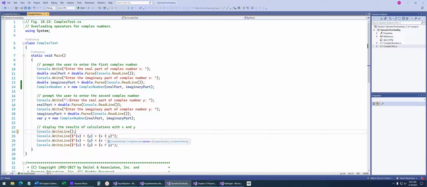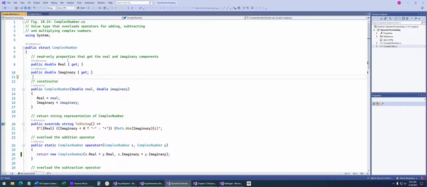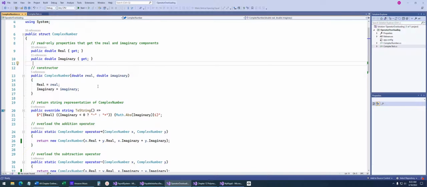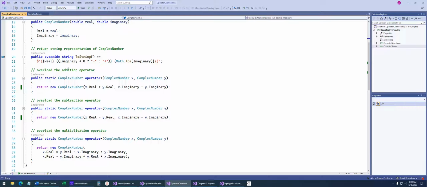And so what that means is you can overload this plus operator so the plus operator knows what to do with our specific types of objects. So it knows what to do with integers, so it knows what to do with 3 and 2, but it doesn't know what to do with two complex numbers. So over here, we've got this complex number, and if we come down here, you can see that this is the syntax if you want to do operator overloading. You just sort of have to memorize it.